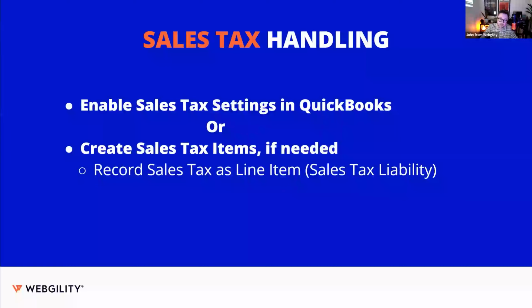The other pitfall to consider with letting QuickBooks do it is if you do let QuickBooks do it and they are charged at checkout in Shopify, you have to make 100% sure that your sales tax jurisdictions in QuickBooks match exactly what you have in Shopify, or they're going to be two different numbers and things aren't going to match up. So that's why we generally recommend, and maybe correct me if I'm wrong, if something has changed, Muskan, creating that line item, because as long as you're on that sales receipt or paid invoice workflow, the customer has already paid that sales tax at checkout. So there's nothing that needs to change. We're just carrying that solid number that comes through on the order directly into QuickBooks for you.